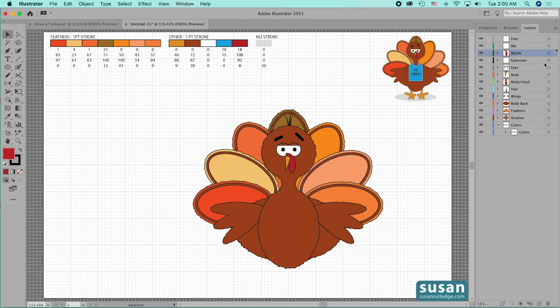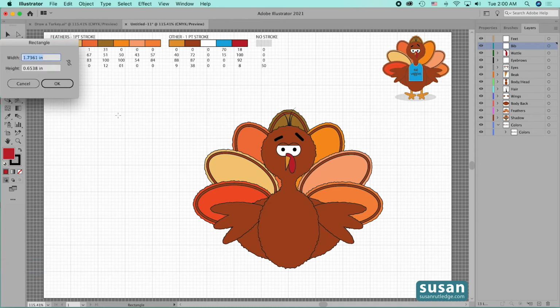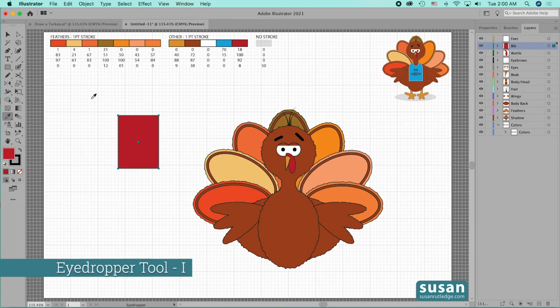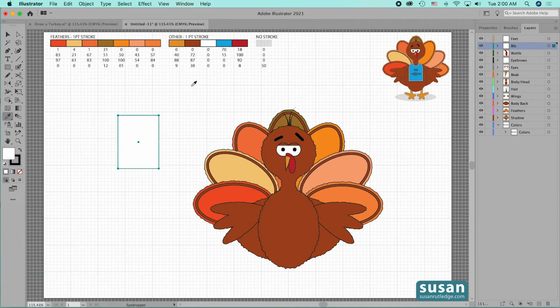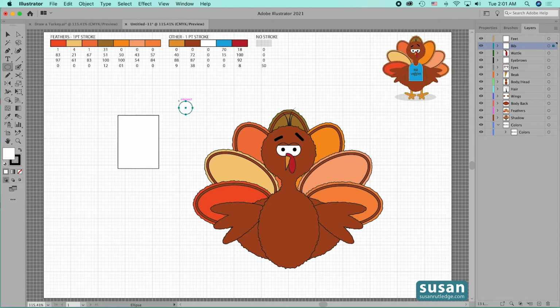Okay, we're ready for the bib, and for the bib we're going to use the Rectangle Tool, keyboard shortcut M, and I'll click on the artboard, and I'm going to type in 1.5 by 2 and press enter. I'll get the Eyedropper Tool, keyboard shortcut I, and click on the white. Then I'll get the Ellipse Tool, keyboard shortcut L, click on the artboard, and I'm going to make a 1/2 inch circle and press enter.